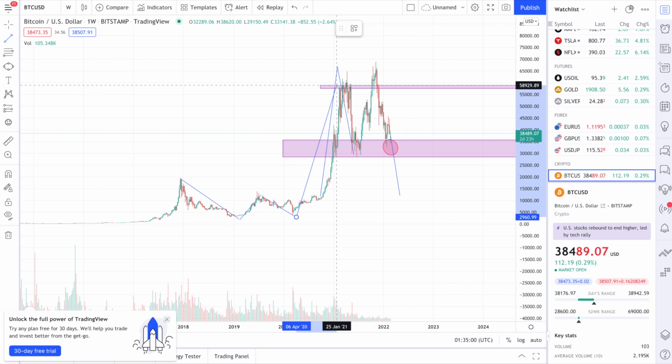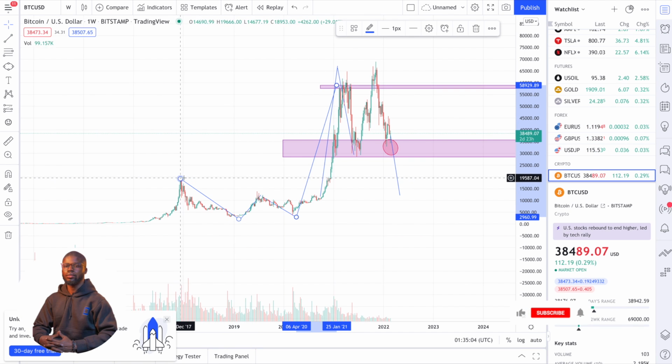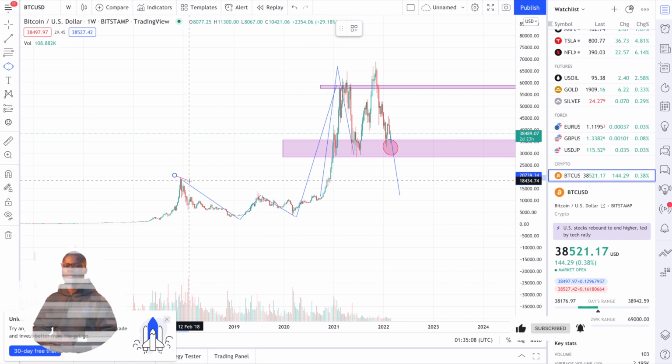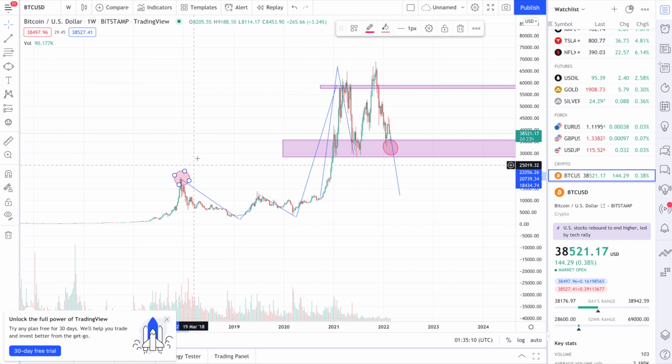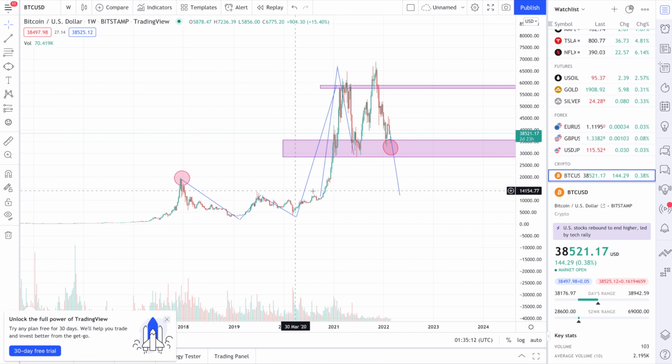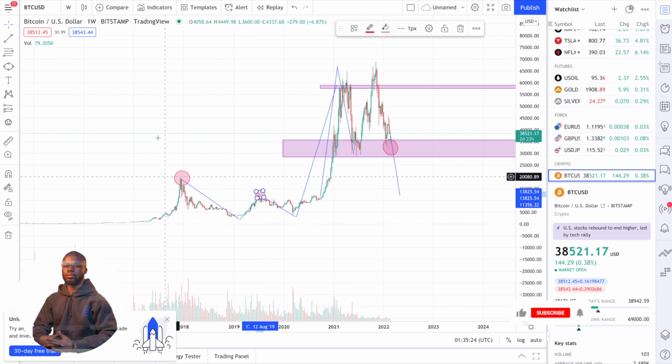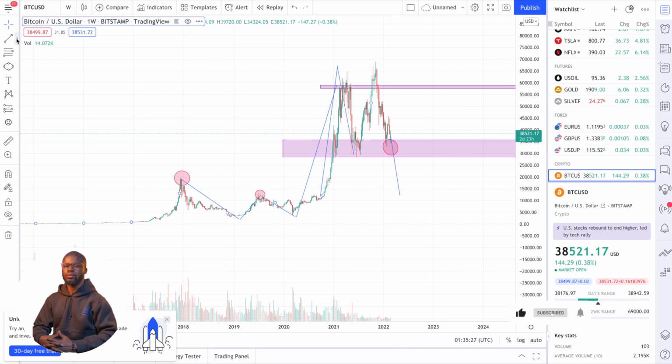So basically, for a W formation, there's always a tendency for the market to either retest here, the previous breakout, this most recent breakout around this spot, or it goes down to test the neckline of the W, or it goes down to touch here. These are just possible points the price could touch on the long term.